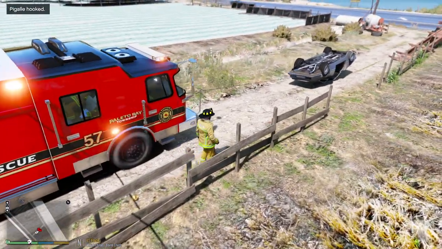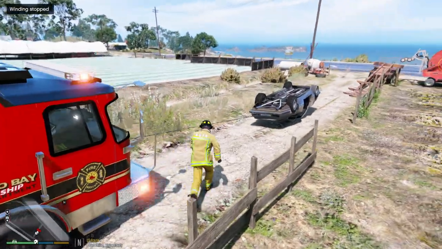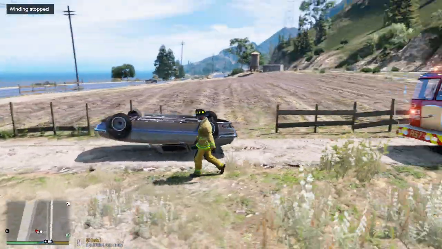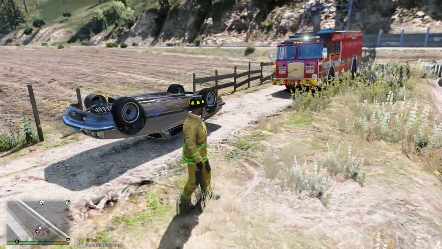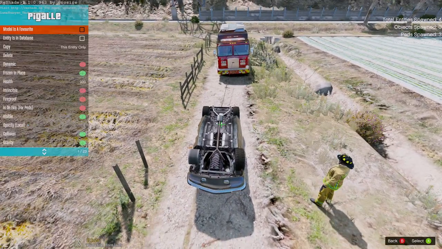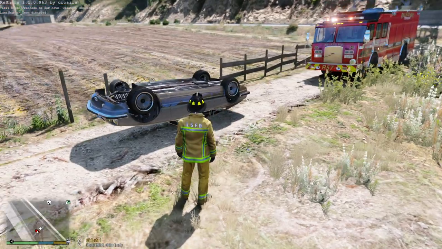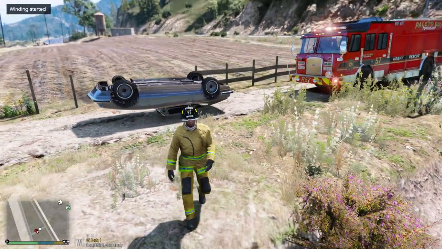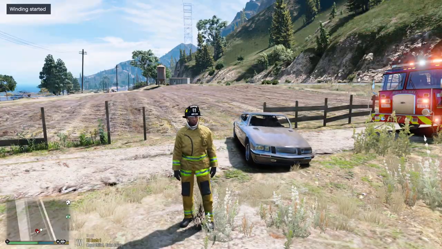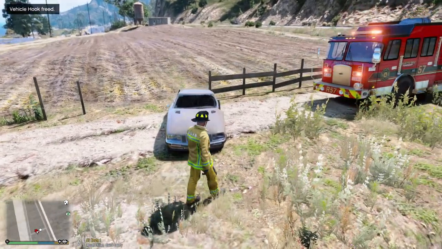Alright, so let's see if we could winch this. Oh, you know why? I know why. The stabilizers make it frozen? Nope. I don't know. It's probably still frozen. Let me check. Yep. Okay. So now let's try to winch it. See if we get this thing flipped over. Alright, so we got it flipped over.